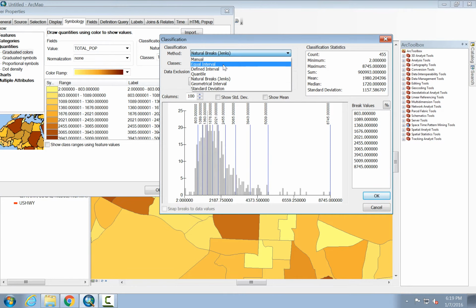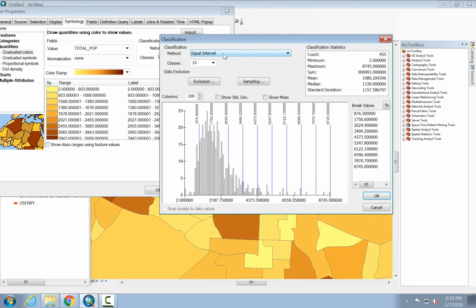If we did equal interval, for example, from this drop-down method, this is often a really useful way to do it, but you may have categories where you basically don't see anything on the map. You will barely see these colors show up, whereas this one will cover a large portion of the map. So you may need to add more classes to see much difference in space.